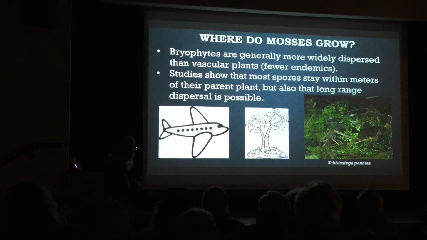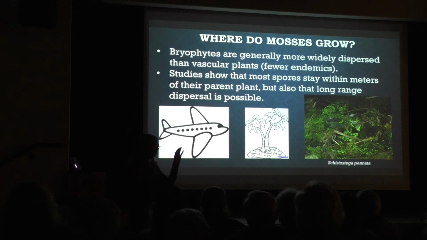And more locally, Schistostega pennata is a rare species in the state of Washington. It occurs on root wads. It occurs on really big root wads in moist habitats. So I saw this species for the first time down on Snoqualmie Pass. And because you have this exposure, a tree tips over, exposes the base with mineral soil exposed, within a year, you get Schistostega growing on it.